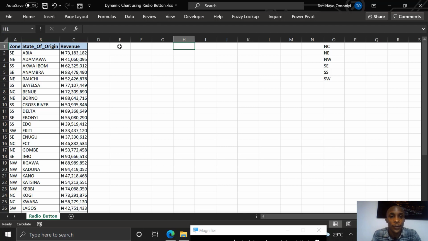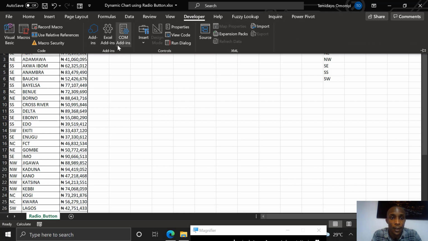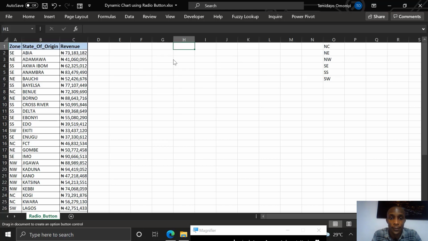The next step is to create a radio button for each of the zones. I come to Developer here and click Insert. From Form Controls, I click on the radio button, that's the option button. I draw my option button here.